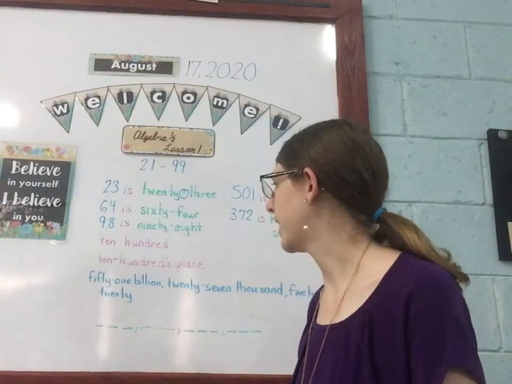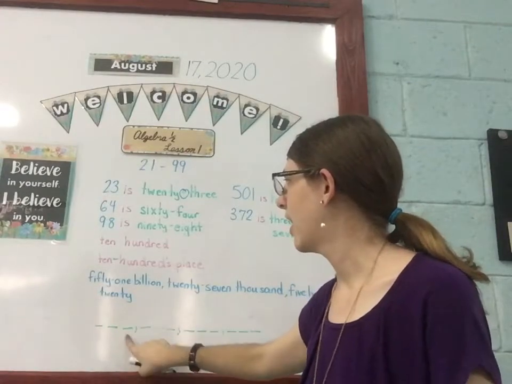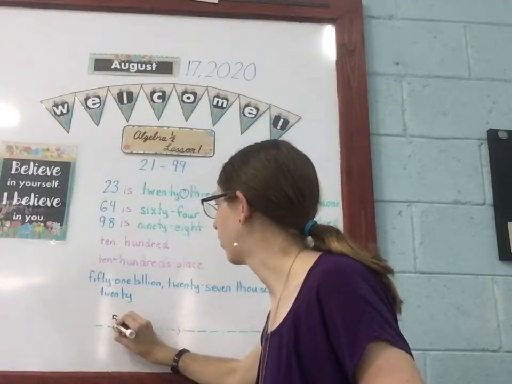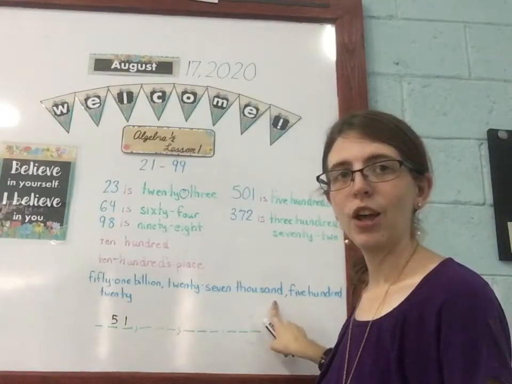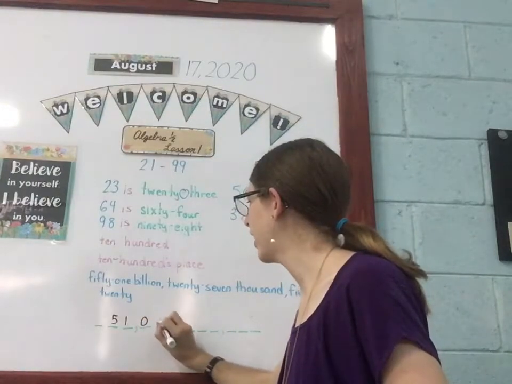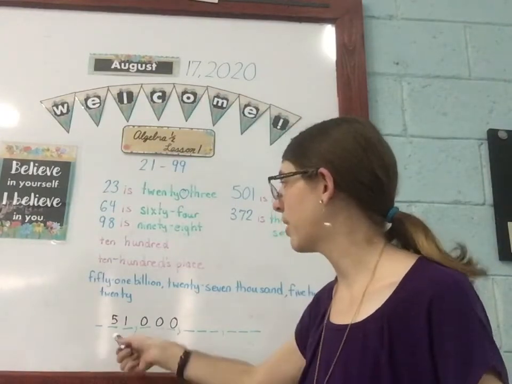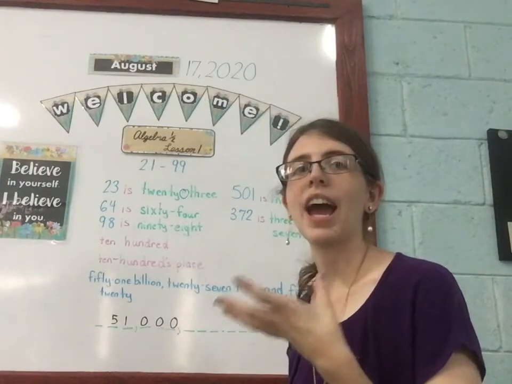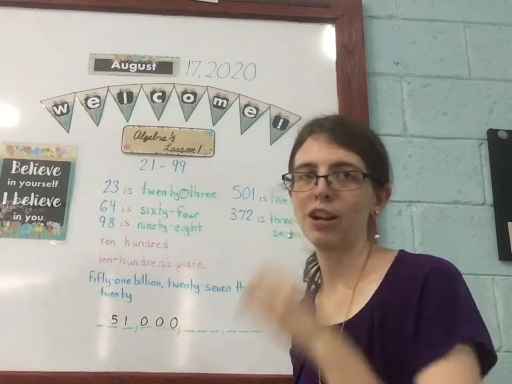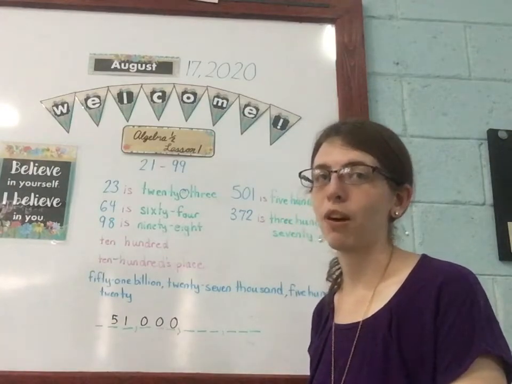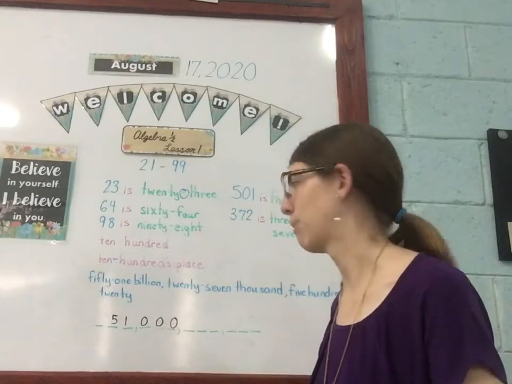51 billion. Well, I don't have anything in the 100 billions place, but I have a 5 in my tens and a 1 in my ones billions. So 51. Now I don't have anything that says millions. So that means in my millions group, I'm going to fill it with zeros. I can't just skip it and not write it because then this wouldn't be the billions place. I have to have something holding the place of the millions. So I have to put those zeros there to hold their place. Otherwise, it changes the value of the number. You have to show that place in between your first number and your last number.